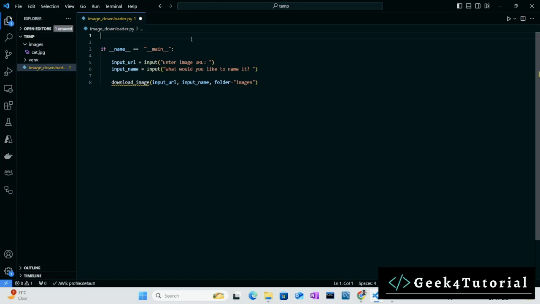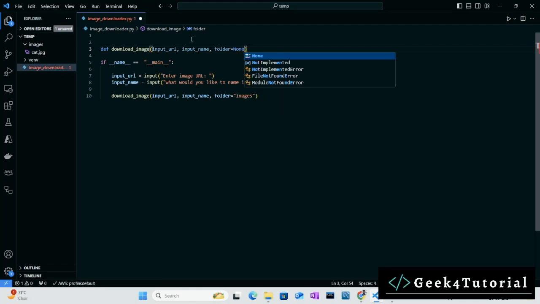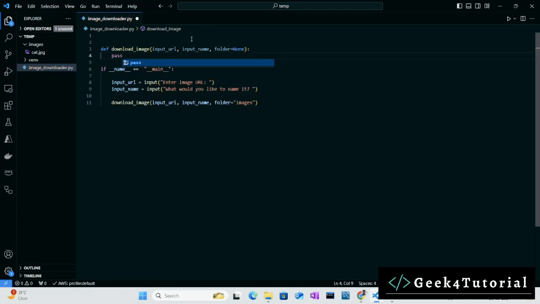Now we have to write the function for download_image. I will keep the folder as None, in case it's not passed. For now I will keep the body as pass.